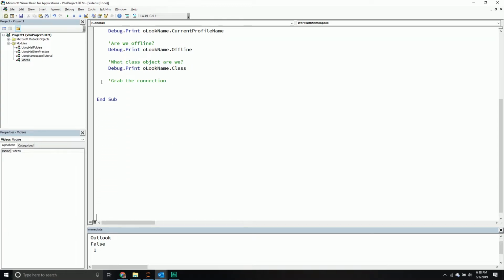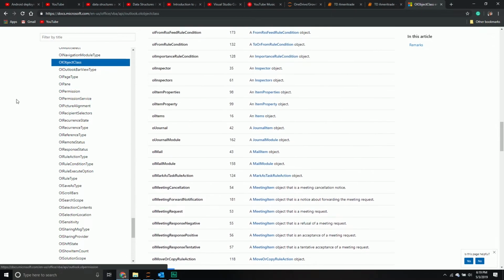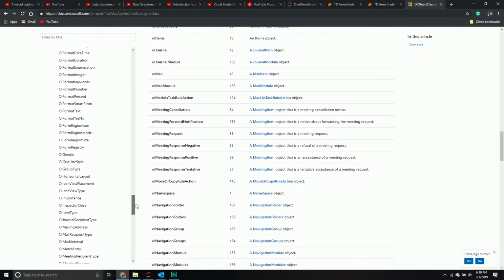I'm going to put this up a little bit. So here it would be a debug print, and then it would be OLOOK name, and then it would be exchange connection mode. And with this one, what does it come back with? 700. If I remember that one, that is Outlook cached connected full. So the account is using cached exchange mode on a local area network or a fast connection with the exchange server. Again, if you're a developer, you probably have a better idea of what that means, but you can always look here too.